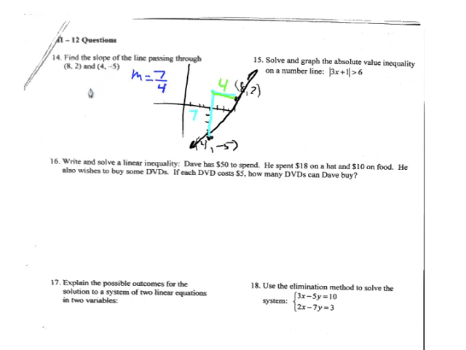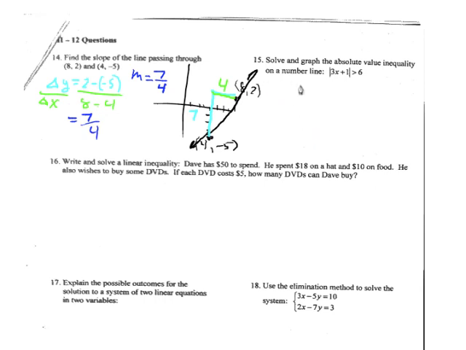We could do this algebraically also. We could say, well, what's the change in y? We're going to be taking the change in y over the change in x. So what's the change in y? That is 2 minus a negative 5, right? So we do y1 minus y2 divided by our change in x, which is 8 minus 4. And here we get the same answer. We get 2 minus a negative 5, that's a positive 7. And 8 minus 4 is 4.